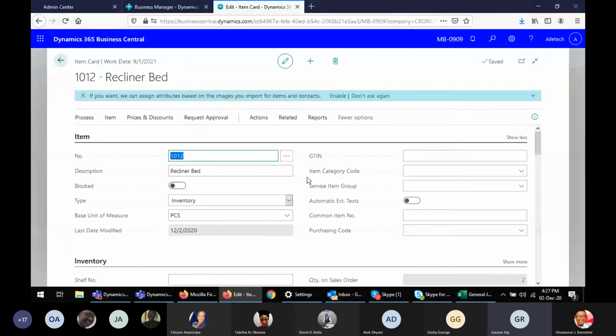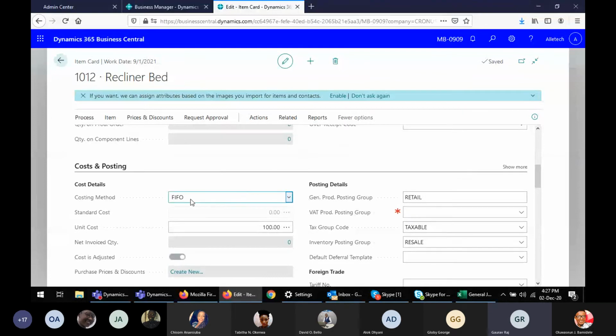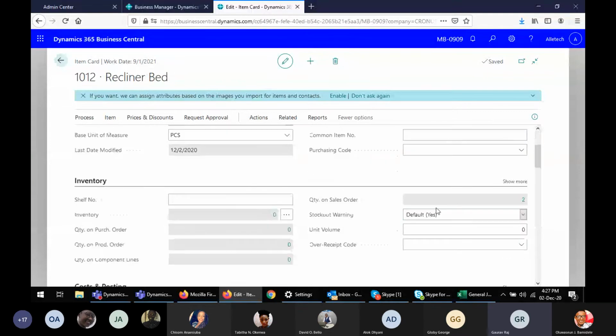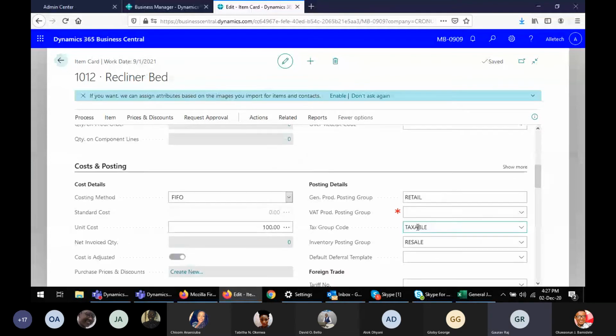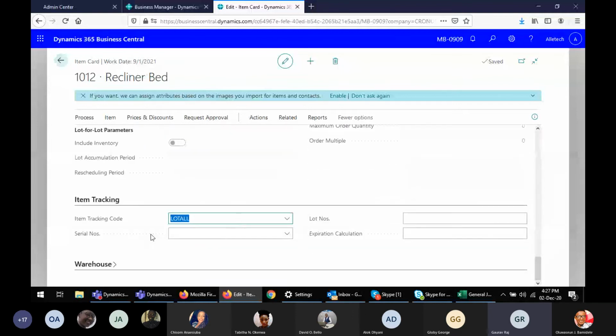So here we will have all the items listed, whether these are surgical items or medicines, and it will have the cost, and at the top it will show me what inventory is available. So we have 0 in stock as of now, but we have 2 on order. Then the unit price, the cost, whether this is taxable, and there is something called item tracking, which tells the system that this particular item would require an expiry date and a lot number or a batch number or maybe a serial number. That is what is controlled from this setup on the item, and an item is nothing but the product.